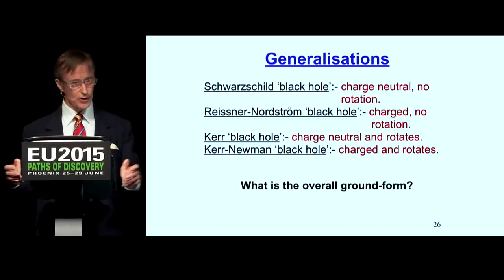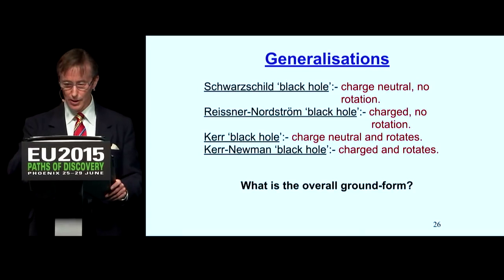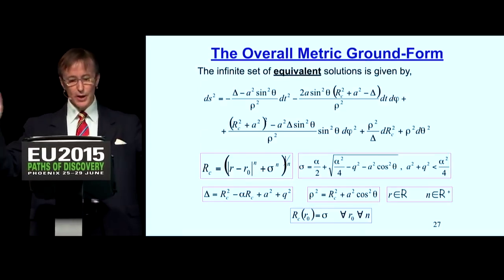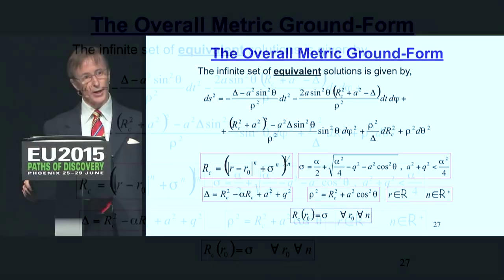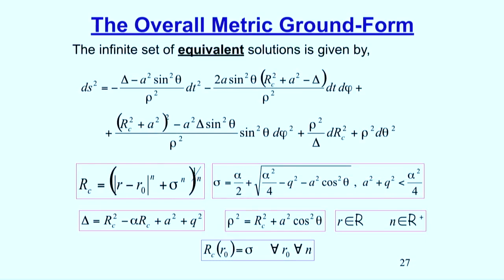Oh, a point or the circumference of a circle, according to them. Now, I'm not going to go through all of them. Here's the overall ground form. I wrote this long ago, but none of my critics have ever noticed it, of course. None of them understand it, of course, but it's really simple.